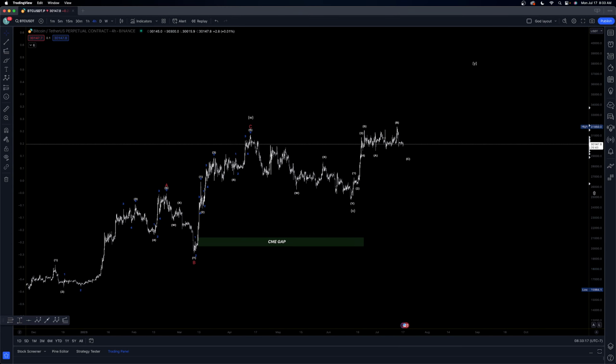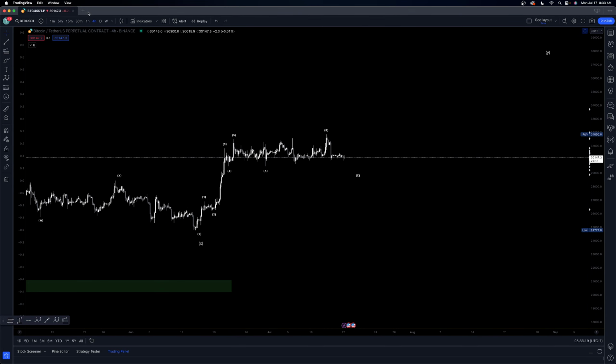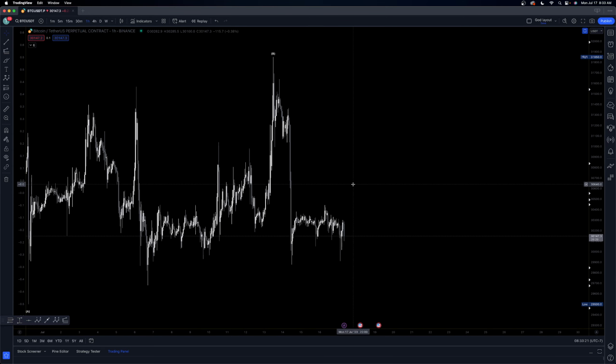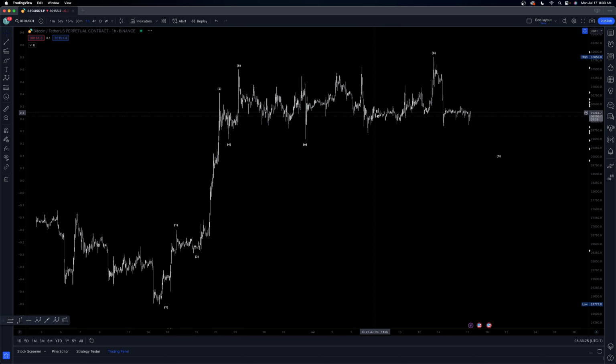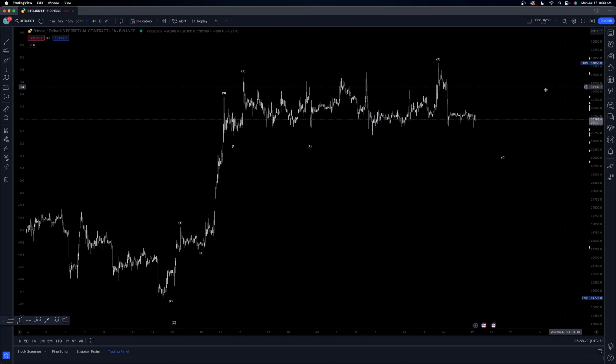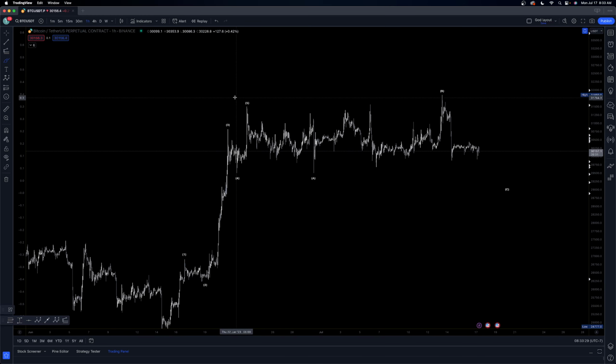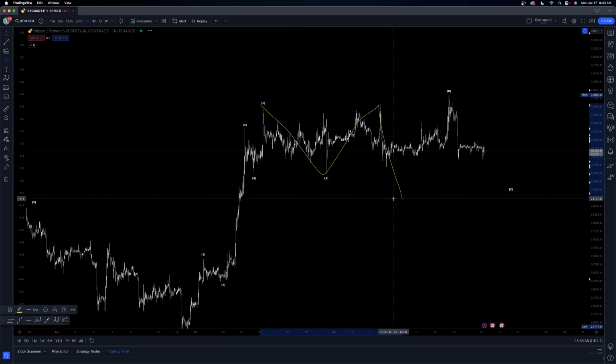Now, if you guys remember in the last video, we were around this area in price action, right around here. And the plan of action was that this was a flat and that we were doing something like this: boom, boom, and then boom, right? So obviously, we were looking for shorts around these areas, which we did catch a nice one here. I think we caught this one too.